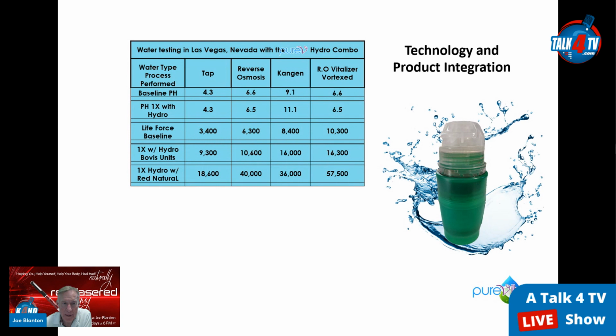It's one of my favorite tools. Okay. The reverse osmosis water went from 10,600 to 40,000 Bovis units of energy. The Kangen water went from 16,000 to 36,000. And then the reverse osmosis vitalized vortex water went from 16,300 to 57,500. So now we're giving energy back into the body. This is where you want to be right here as a minimum. Okay. I'm always using reverse osmosis vortex water, is what I use all the time.